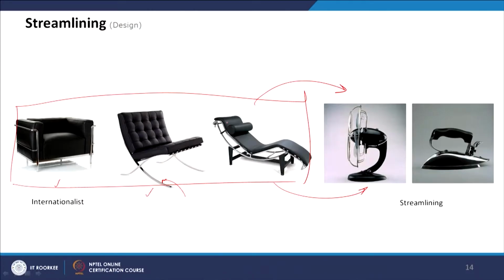So, some examples like this form by Corbusier, this reclining chair, there was curvilinearity, but part of this is a cylinder, and this is just given as a shape from an ergonomic shape, but this also has a lot of rectilinearity in it, and this is supported by a pure semicircle. But here in this streamlining, there was more fluidity in the curve, and the curve was more biomorphic, and more dynamic forms were there, and this curve came from the function and the fluid. Sometimes aerodynamics was used, sometimes ergonomics was used to generate these forms.